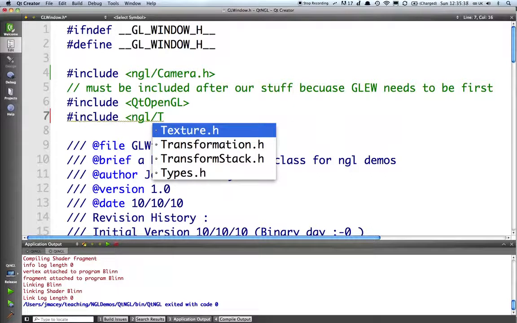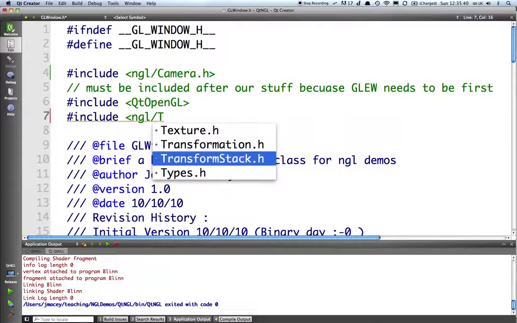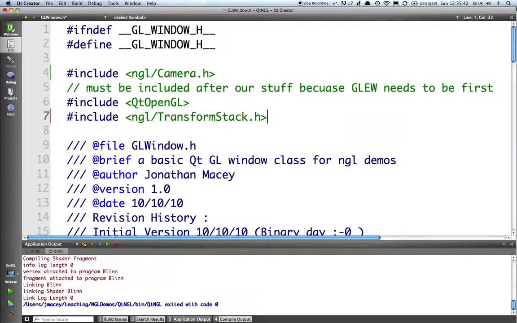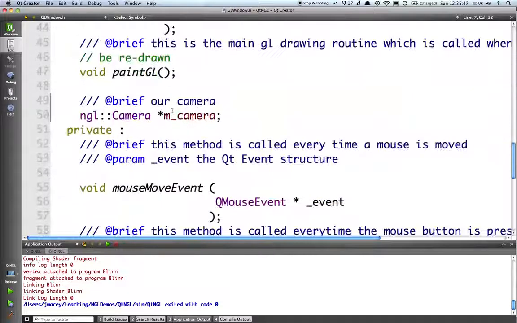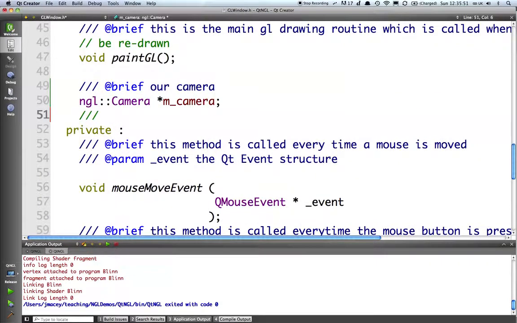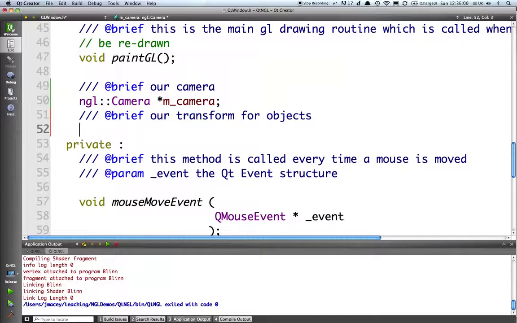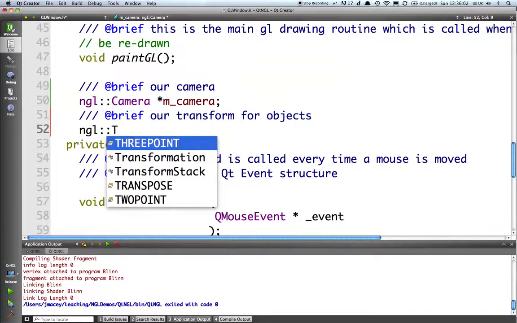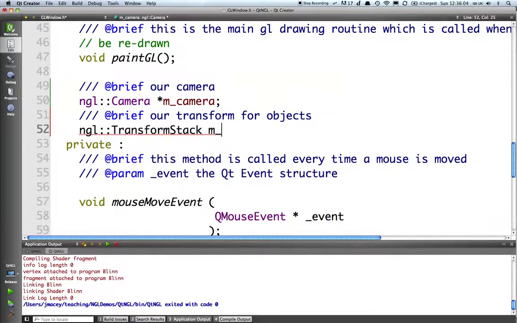So what I'm going to do is to create an NGL transform stack there, and this is going to be our main transformation for our objects. I'm going to create an NGL transformation stack m transform stack there.